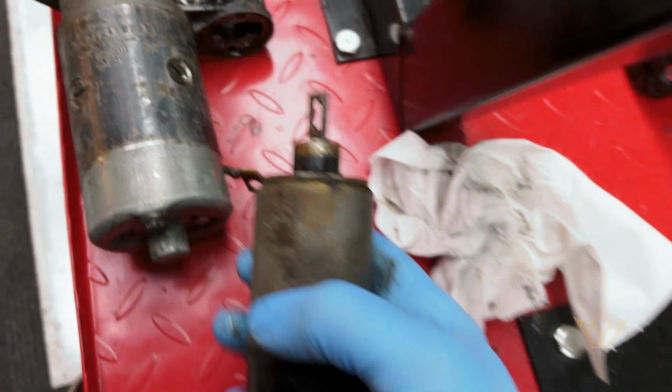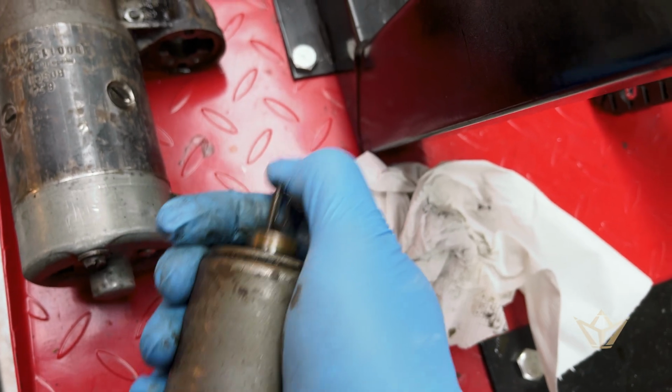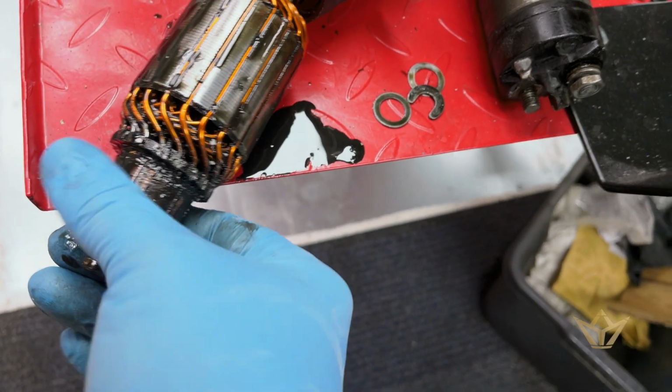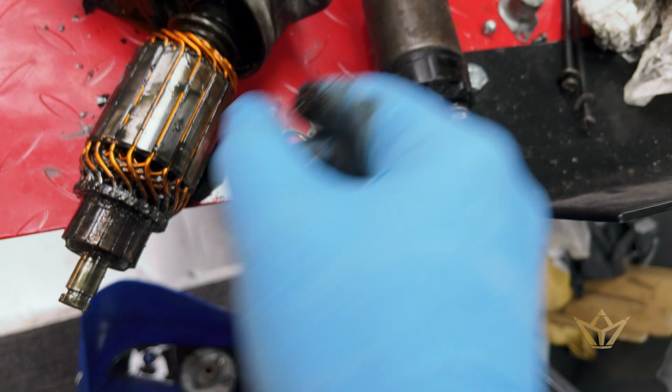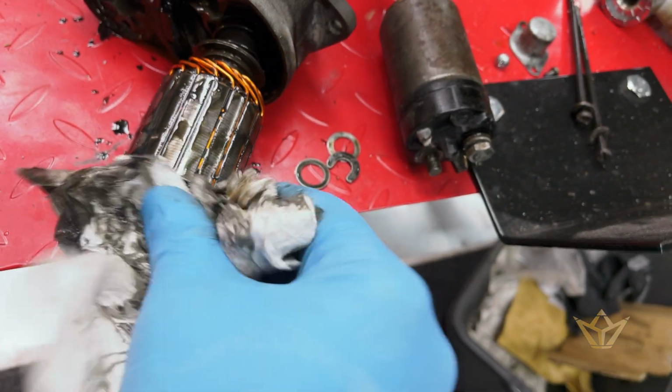Like everything on this bike, there's nothing that I can take for granted here. So yeah, you can see how much oil and debris is left here. So I'm going to clean this off, degrease it, and put it back together again.